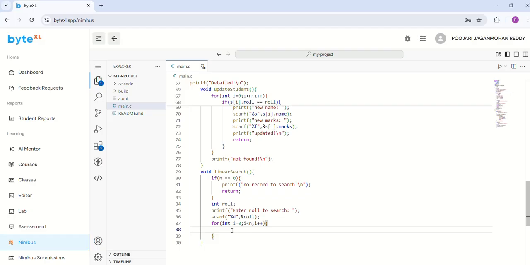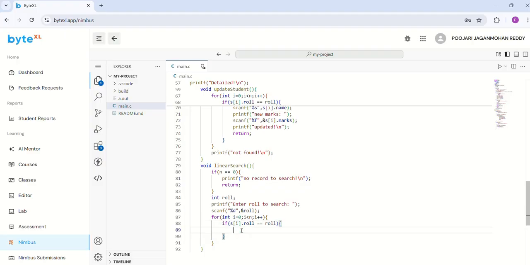Check if the current student's roll number matches the search key using if, s of i dot roll double equal to roll.